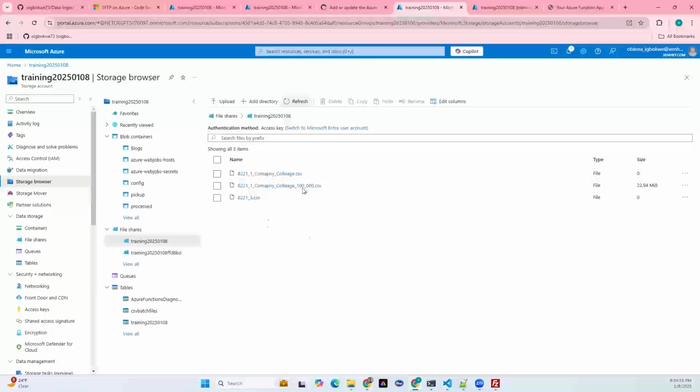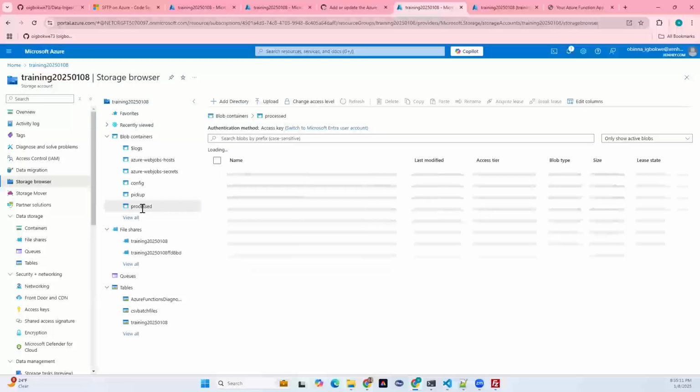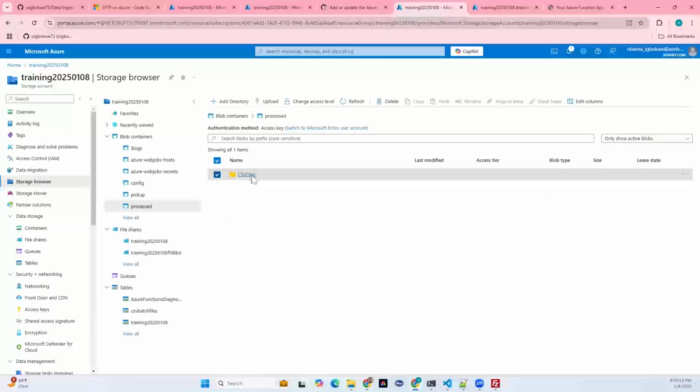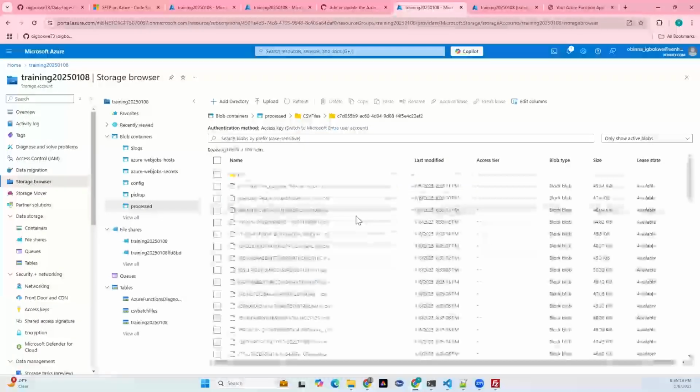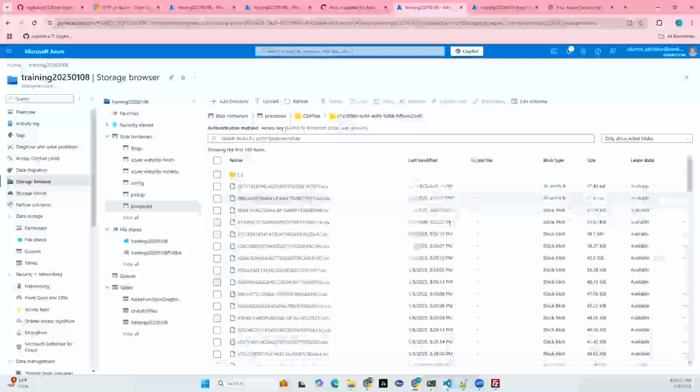The timer trigger that I had, the function app's job is to inspect this, look at this every minute and see whether there are any files that need to get picked up. It does pick up files, and then it places it in the process folder to create a new CSV file, which you see here. This is the second one that came in. This came in at 8:35, so this is all brand new.